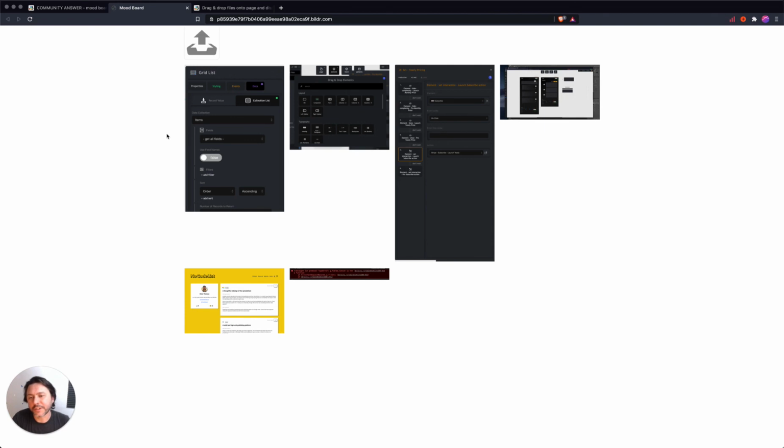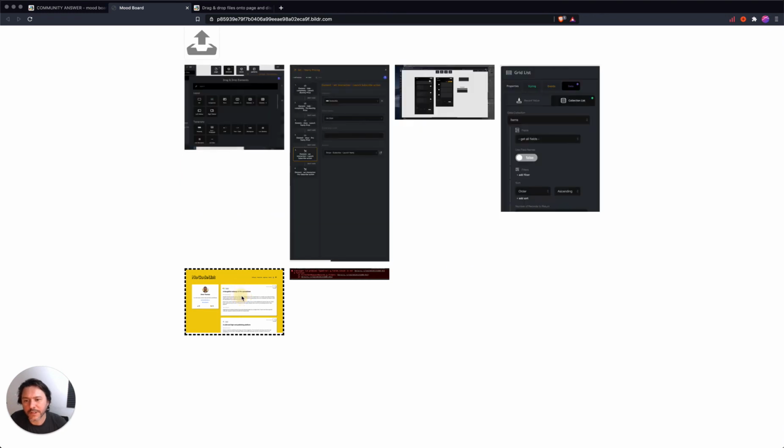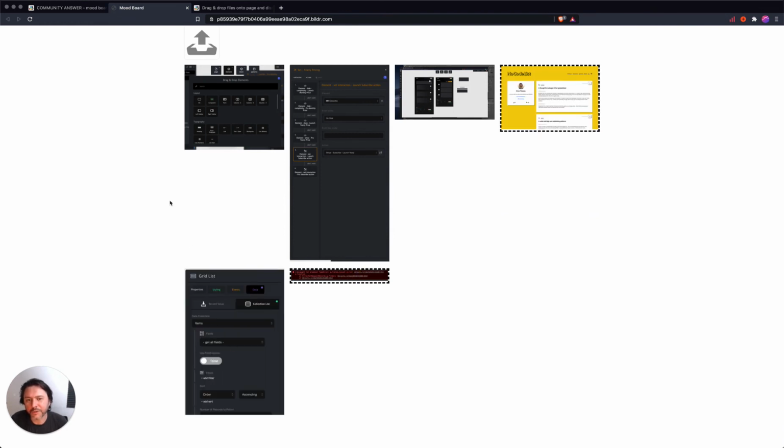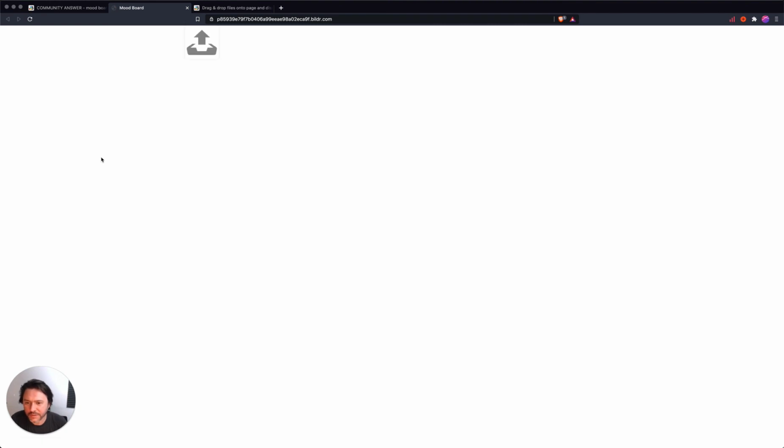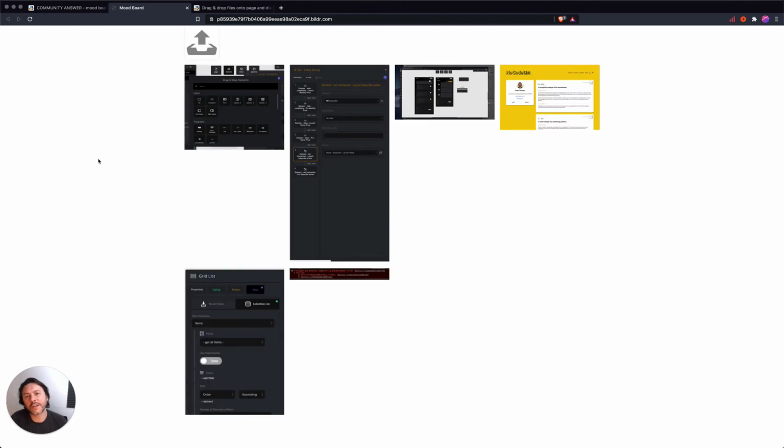Oh, I know there is one thing I forgot already. So if I take this one and I want to move it to here, and I drop it, it went before, went up here. It's kind of hard to see. Like if I did it here, it goes before. And so yellow's up here, that one's down here. Let's see if the order's saved. It did. So now the reorder is saving.